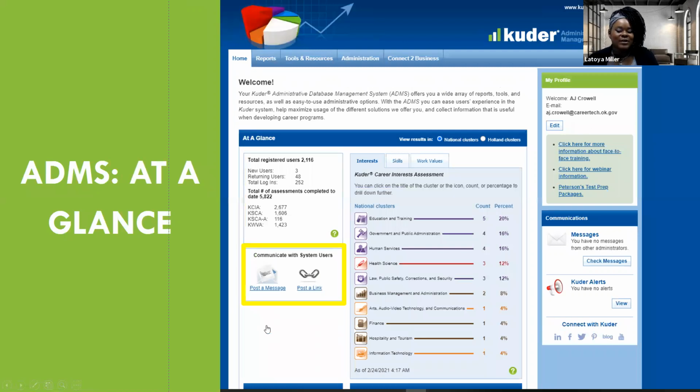The next thing I want to point out is communication with system users. This is a link that I think teachers do not use. I will tell you that it is a very useful link. I get a lot of questions about how to do different features in OKCG, and we're going to really deep dive into this feature once we get started. It is really helpful to help you communicate with your students and your parents, and set goals. So as we go on later on, I'll get into this and I'll explain it to you.